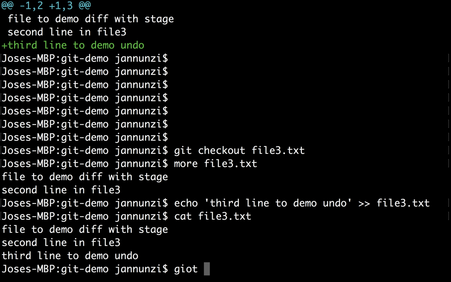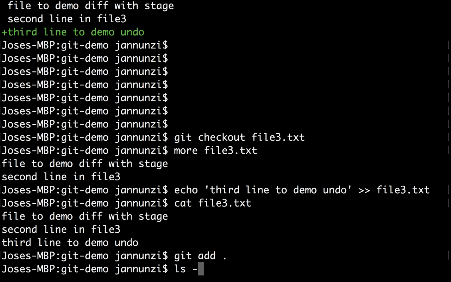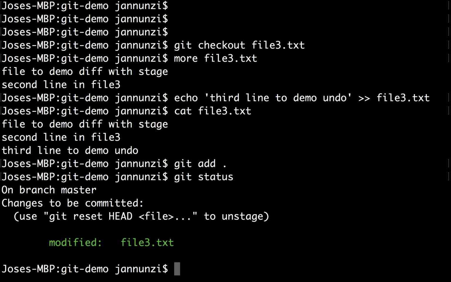So we do a git add. Now our file is in staging, ready to be committed. And we realize that we have 3 or 4 files that we're ready to commit, but we just realized that file number 3, no, I don't want that change to go in. You could just undo the whole thing, or you can undo just individual changes. So for this particular file, I want to go back to the previous version, the version that is already in the repository, and replace what's already there.